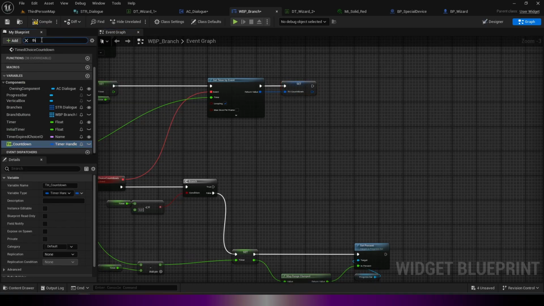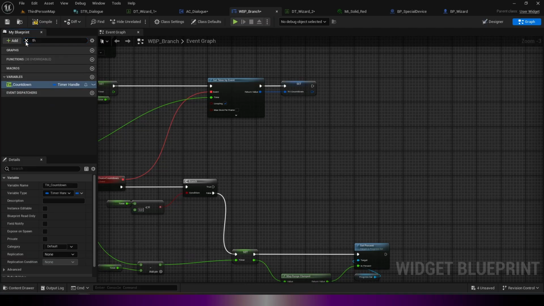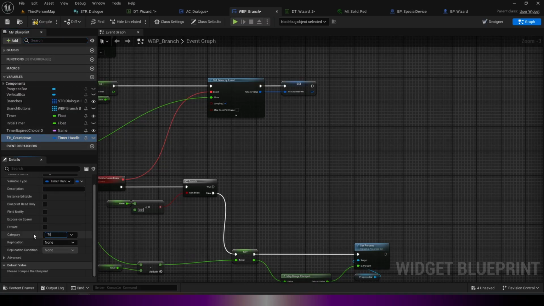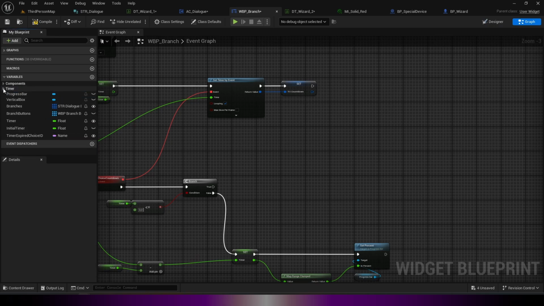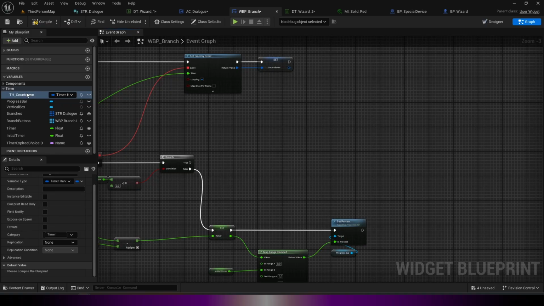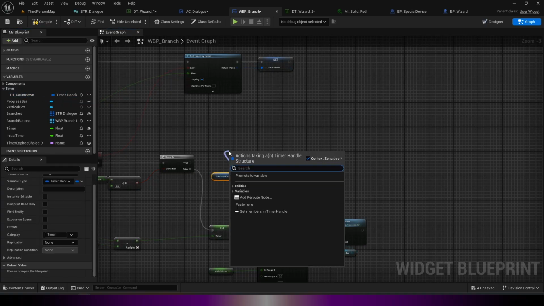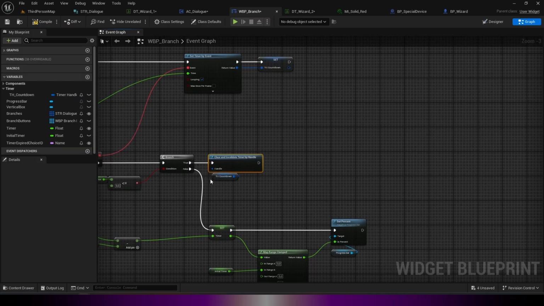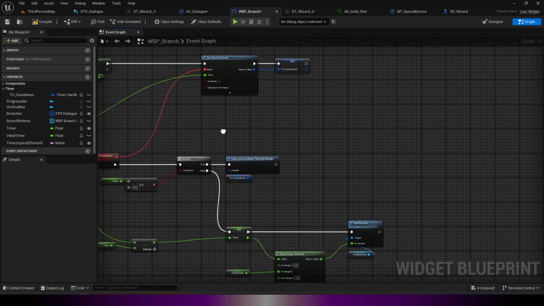Also, if you need to search here, in case you hadn't made a category for it, you could add category timer, and it'll appear in the timer category. So let's see, I need to get the timer, say clear and invalidate timer by handle. So this will stop the timer from counting down.